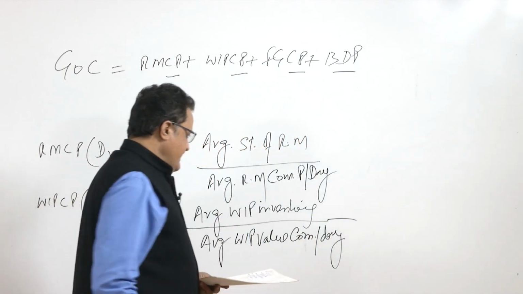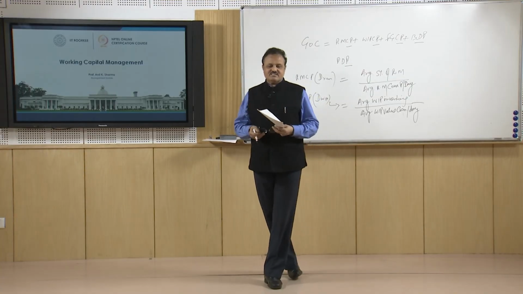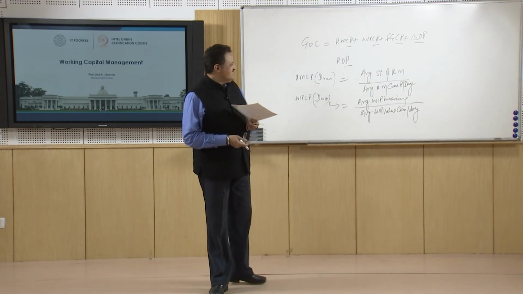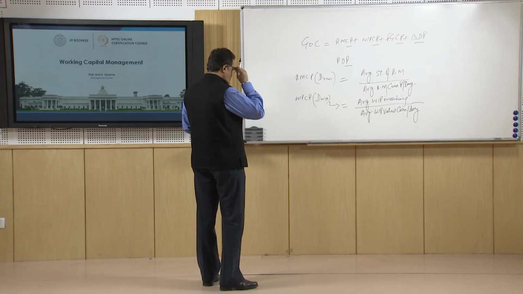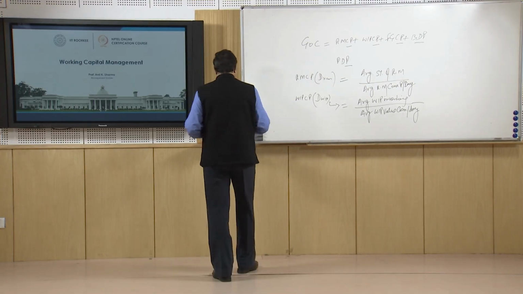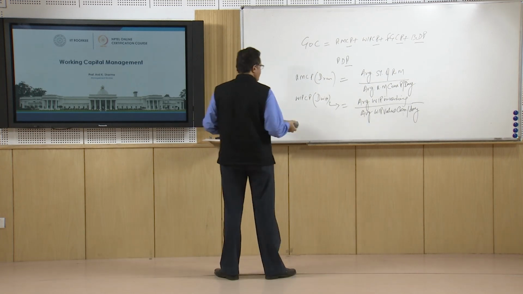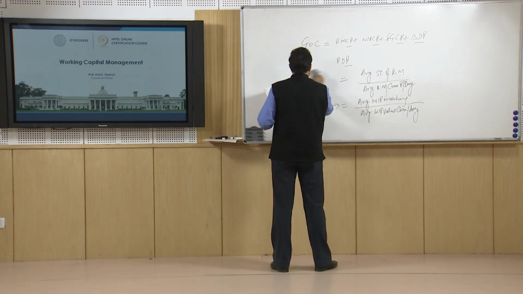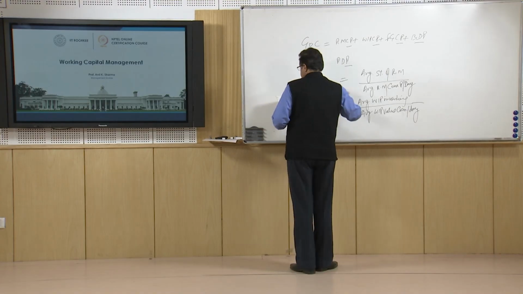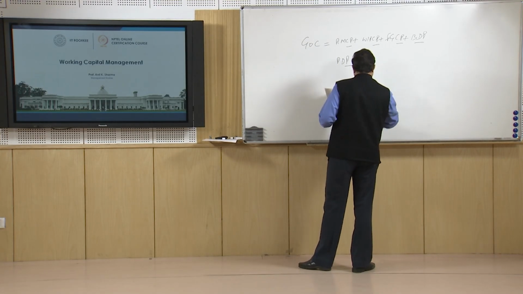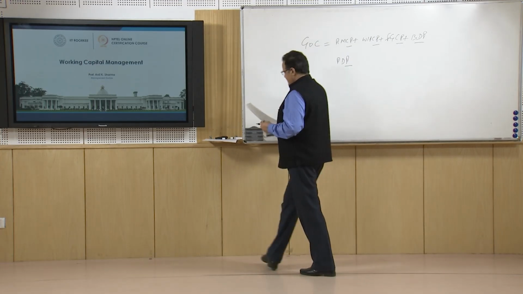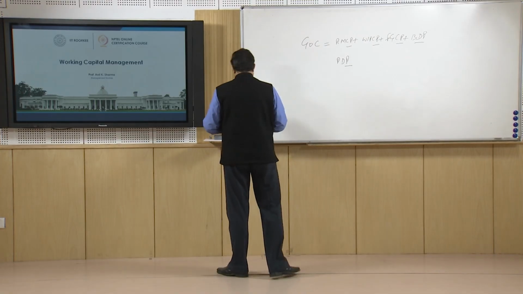How much WIP, work in process, we have per day. So, that is the average WIP committed per day. This is how we can calculate the work in process conversion period, or duration of the WIP, and then we have to calculate the DFG, duration of the finished goods. How long the finished goods remain as finished goods and how much time they take to stay in the firm.